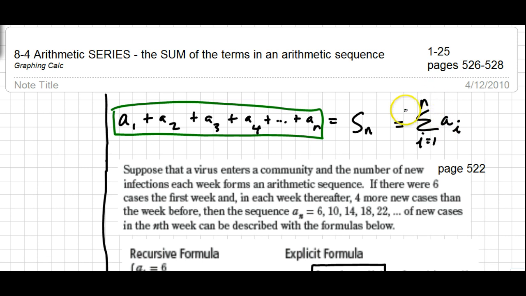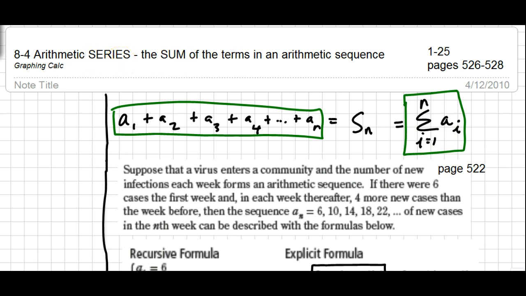So in this case, this is a much more condensed version of what I just wrote over here. So I'd take the a values and add them up from 1 to n, which is exactly what this says, just in a different way. So students need to not be upset about the fact that sigma is back, because sigma is just a condensed way of writing that you're going to be doing a sum, which we're now going to call a series.